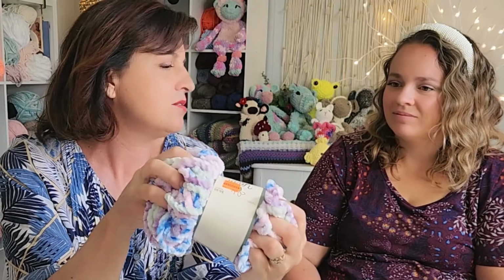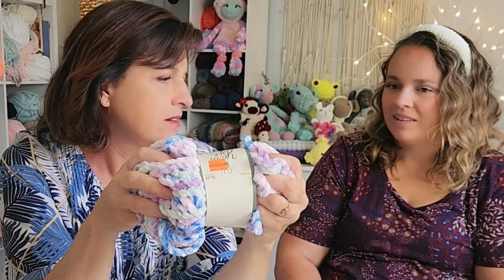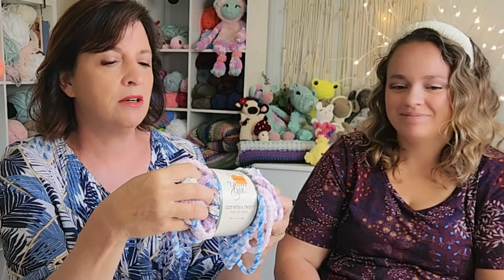So I think I would use the same crochet hooks. Usually I use like a 6 or a 6.5 or a 7 with these weights of yarn. I would probably start on the smaller end and work my way up. Right. I'm curious to see how it crochets. I have a hard time sourcing those 7mm crochet hooks that are popular for the Mama Made Minis, and so I usually use a 6.5 millimeter because you can buy it at any craft store.